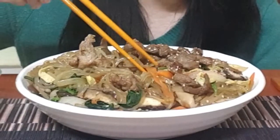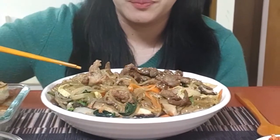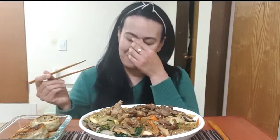So I do have carrots, onions, I put also mushroom, and then spinach, and you can either put pork or chicken or beef. And aside from that, I also do have favorite ko, my favorite is mandu.